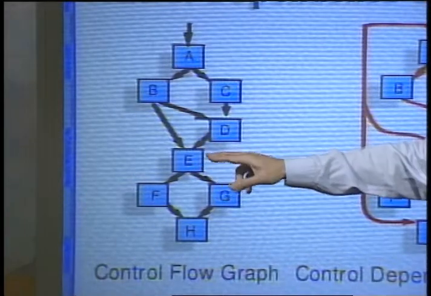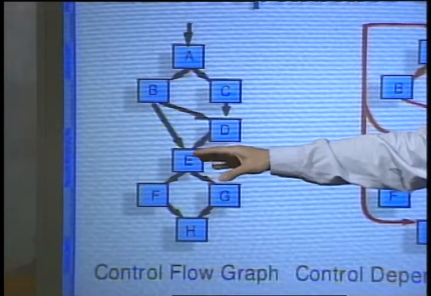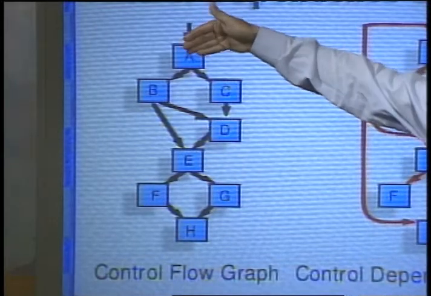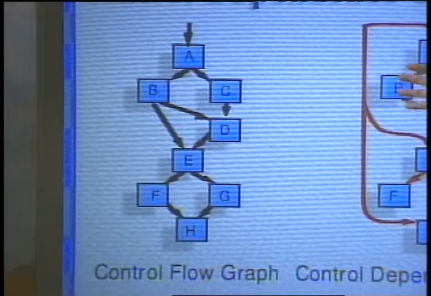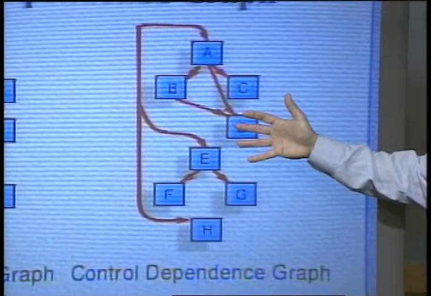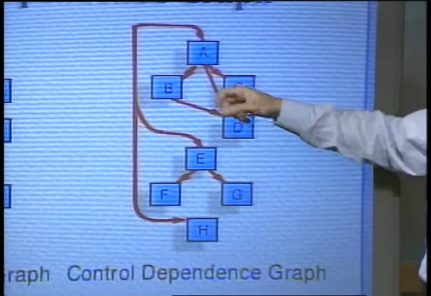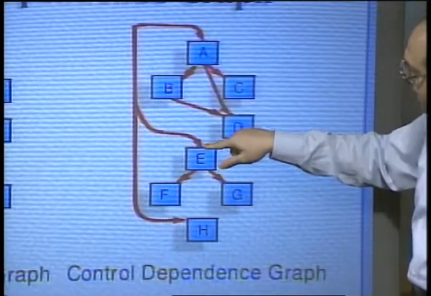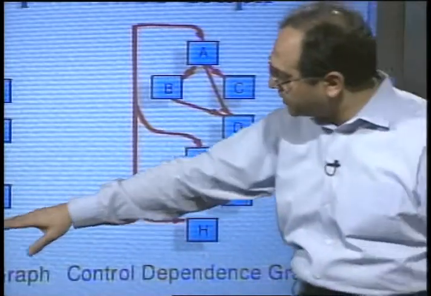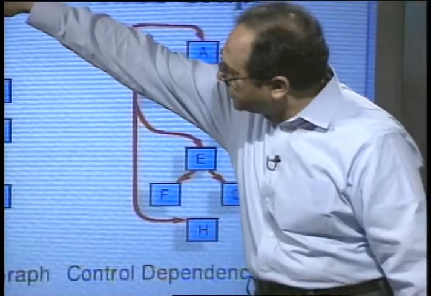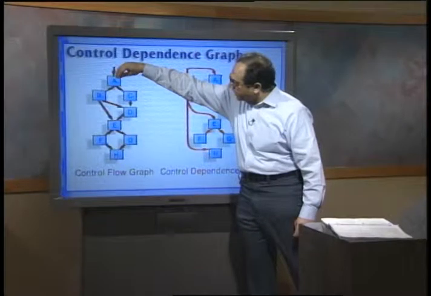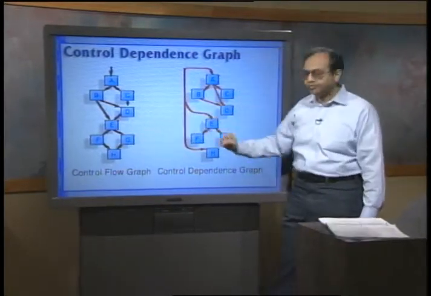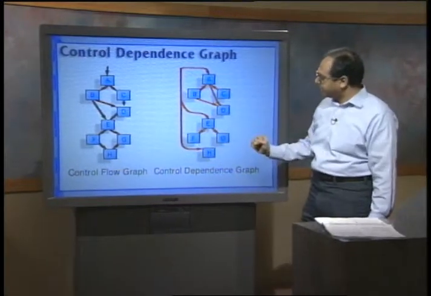So in fact, all the operations in E are control dependent on precisely the same compare that decides whether A should be executed. Now that is represented over here in what's called a control dependence graph by showing the same control dependence going to A, to E, and for that matter H. Because with H as well, as soon as we know that we're going to execute A, we know that there's no option but to execute E and no option but to execute H. So all of these are under the same control dependence.